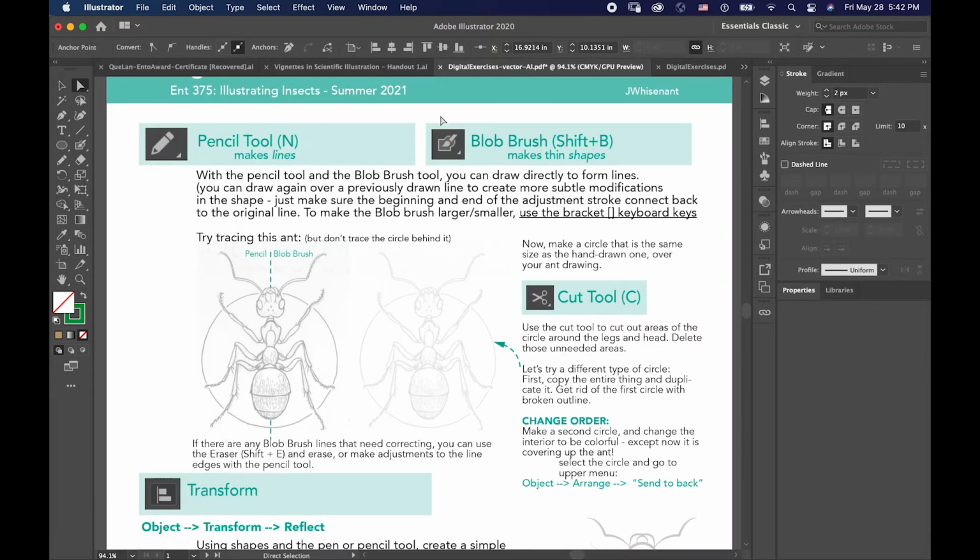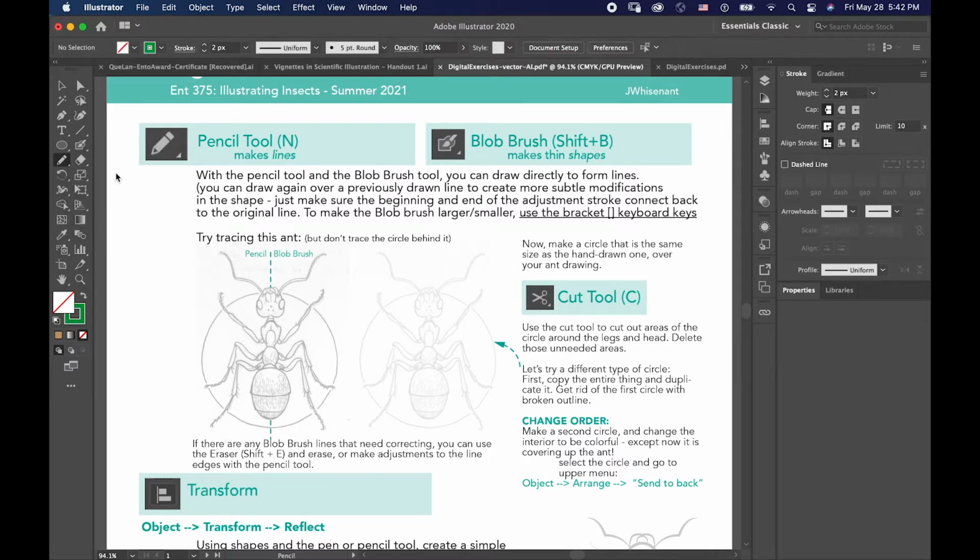The pencil tool and the blob brush tool. Pen is really great for consistency and for smooth lines, doing things like large arcs that you want to have a very smooth, consistent line. The pencil is N. If you just press N, or if you find it over on the menu here, I think it's second down underneath the shaper tool, so you might see this.